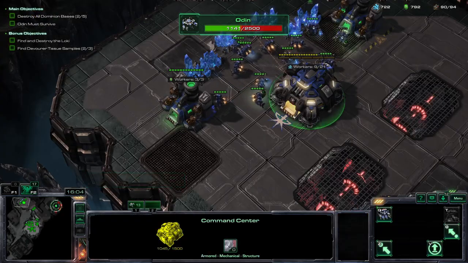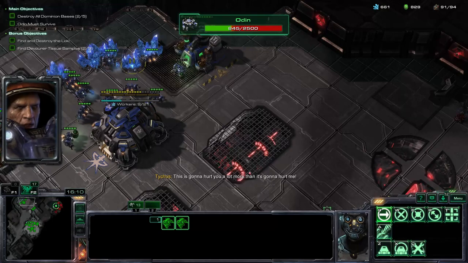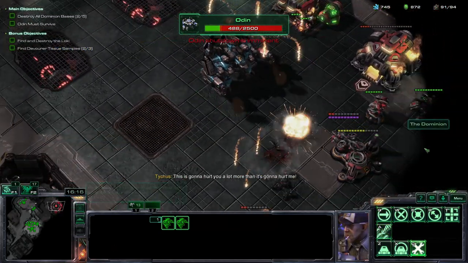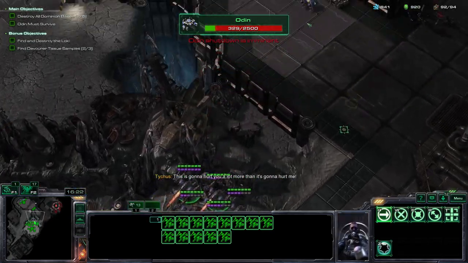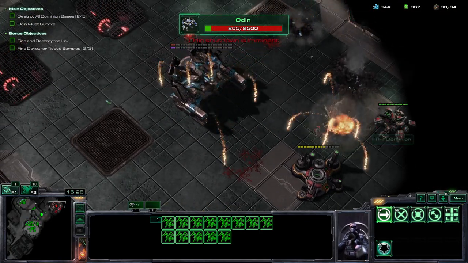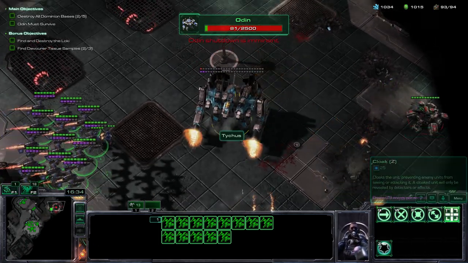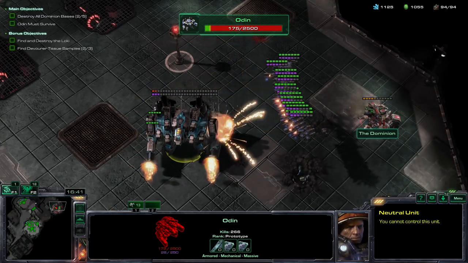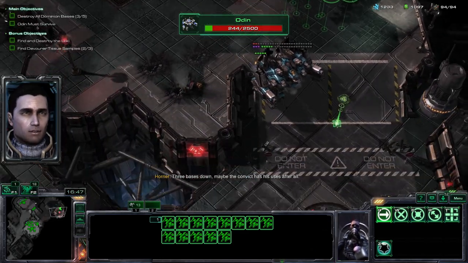Yeah, I think we actually managed to complete this mission. It took us a few restarts and some liberal saving. Okay, we're actually gonna have to save the item right there. Oh shit. Swear to God. Take out the siege tank! Take out the siege tank. Come on. Oh, it's so close. I think two more shots, and we just barely saved it. Three bases we're all down. Good. Maybe the convict has his uses after all.